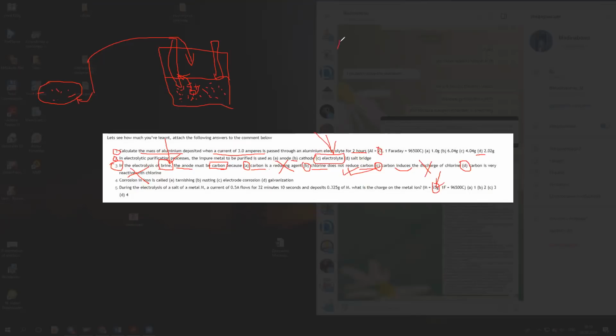Alright, so M equal to 96,500, I, what is it, electricity, power, and the T, and also the equivalent mass. I found all the data. You found but this I too? I don't know. The mass is given, the time is given, the current is given. I found the equivalent. What do I have to find? How do I find the charge?